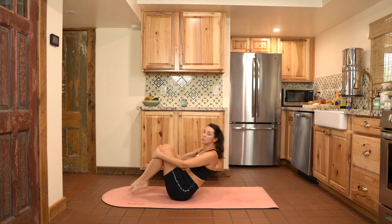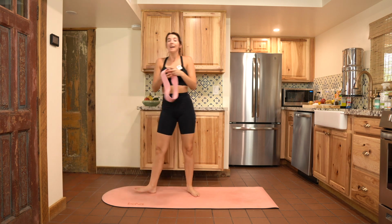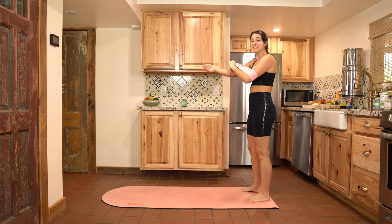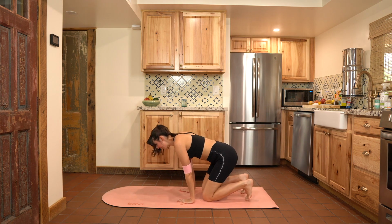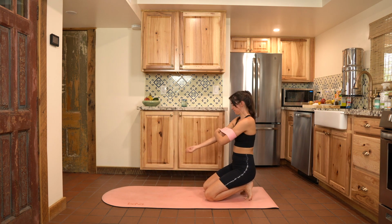And we're gonna finish with one more set of those push-ups because I wanna challenge myself and I wanna do it together, okay? And so this is just a good way to end with something that is hard and to feel really proud of ourselves. So let's take our time lowering down. That band is coming just above the elbows.